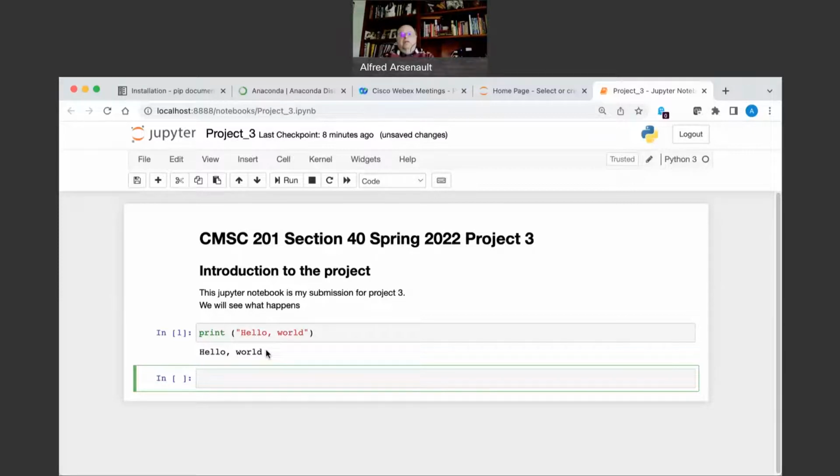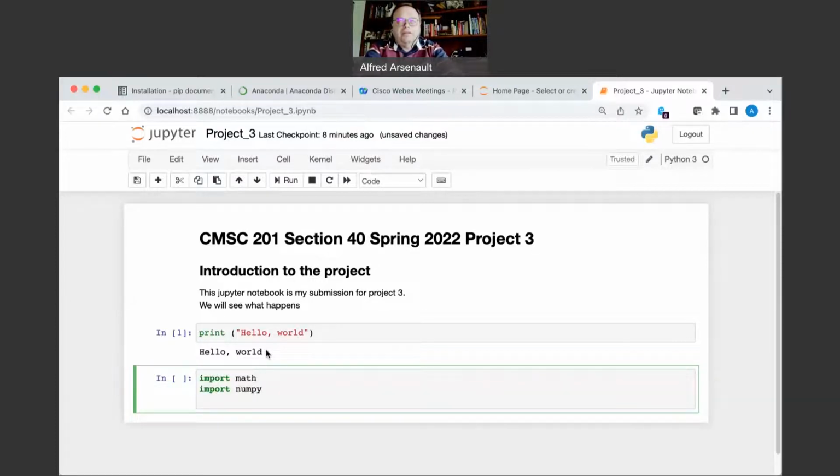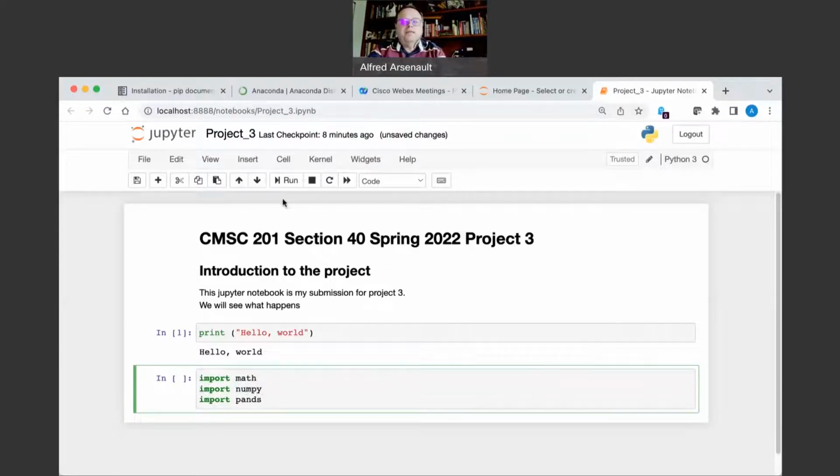Now, again, it will automatically include a new code cell. In our new code cell, we're going to need some libraries to make project 3 work, like we need the log function. The log function's in math, so let's import the math library. Let's import a numerical methods data science package called NumPy, N-U-M-P-Y, and another data science package called Pandas, which stands for panel data. We'll import all of them, and now we will run that cell.